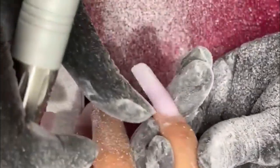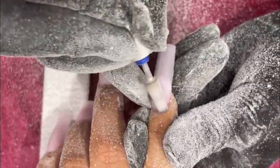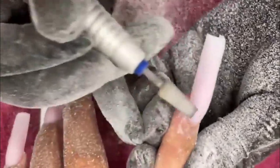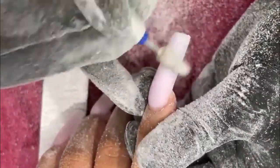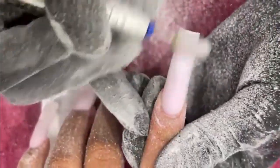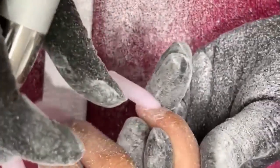We're almost finished here. We're gonna give her a nice buff and clean underneath, and then maybe a little bit of reshaping. And we're gonna do the design. I'm gonna use mint colors. Maybe do some abstract designs on here with some gold border lines. So I decide if I want to use chrome or if I want to use foil. I want to use gel polish for the gold. Could quite possibly use foil.